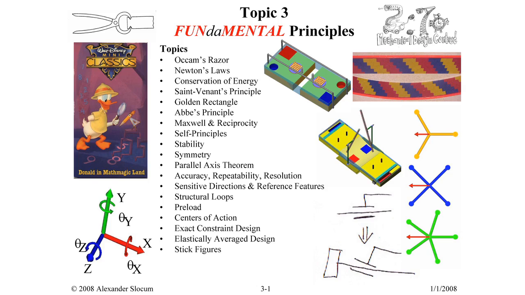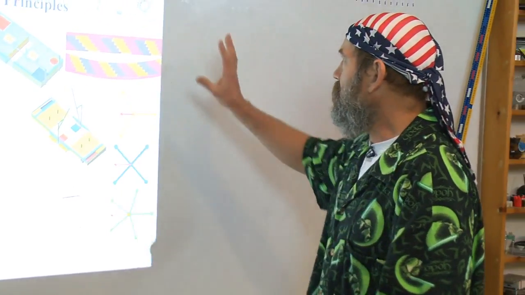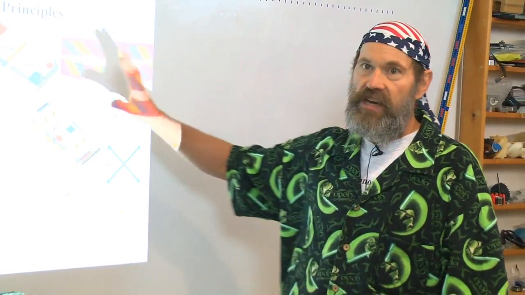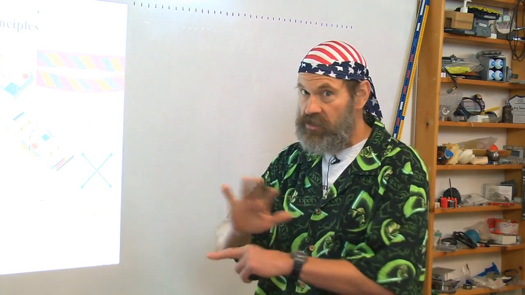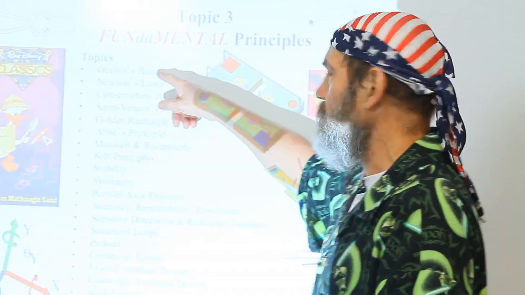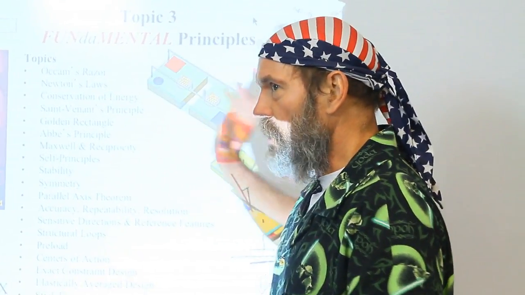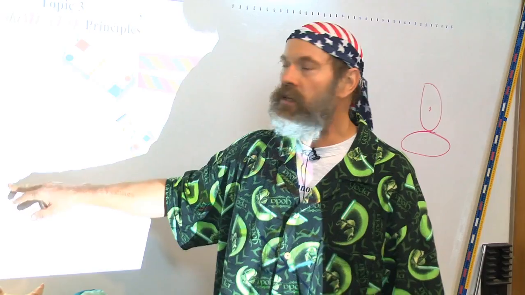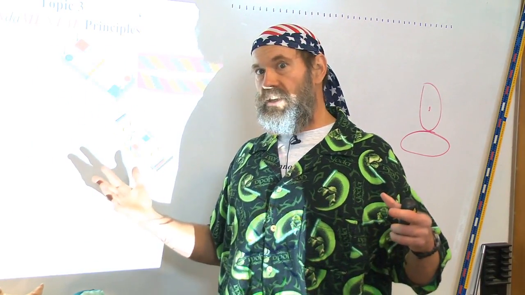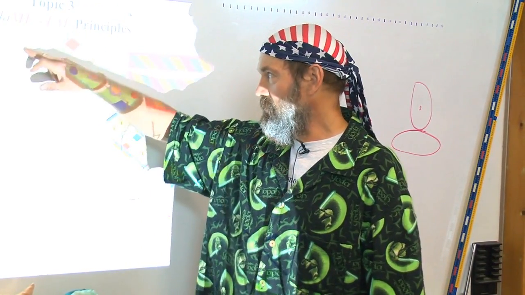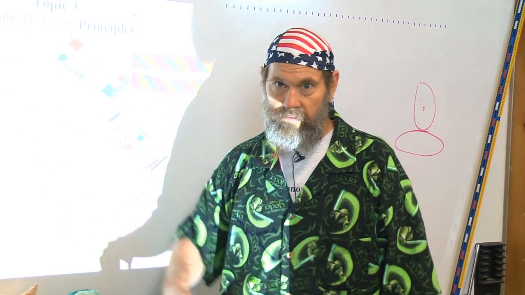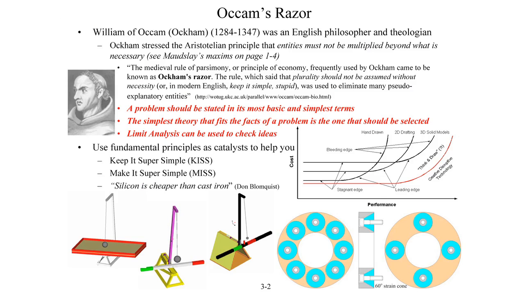And remember, I want you guys, as you're looking at stuff, to take it all in, and your eyes should scan everywhere at once while you focus on what you need to, and for your peripheral vision and peripheral mind thinking, always be aware of things on the side. So as you're thinking about Occam's razor, which you'll learn about in a minute, you should also be keeping in mind structural loops. And as you're looking at a design or thinking of a design, if you too want to be the master designer that you want to be, all of these things at once. Okay? Let's dive right into Occam's razor.